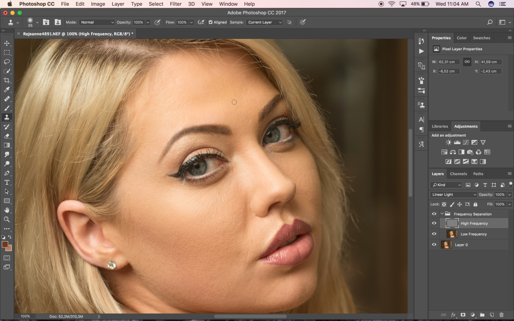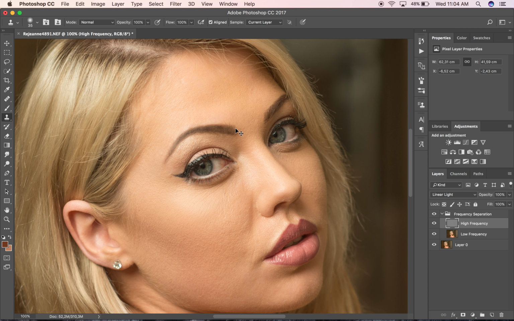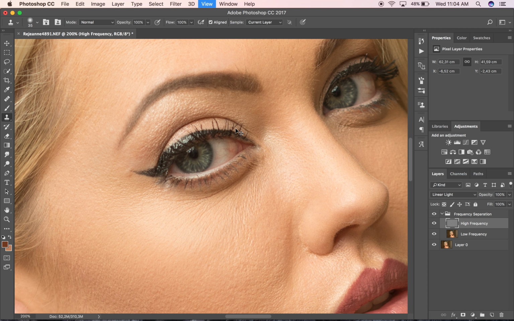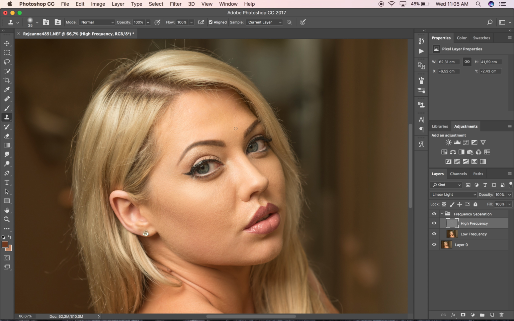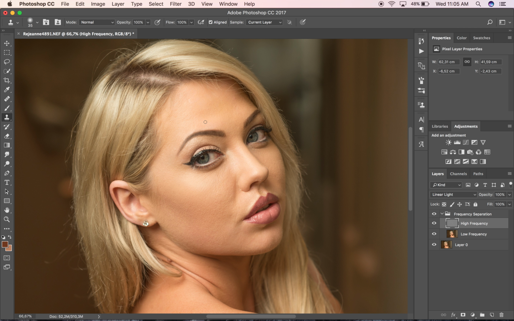And if you take a look at this area over here, I always start on the forehead. There's no particular rule where to start, and I don't work so zoomed in. I sort of keep it at about this percentage here, between 60 and 70%. Be very careful here. Don't develop a pattern.